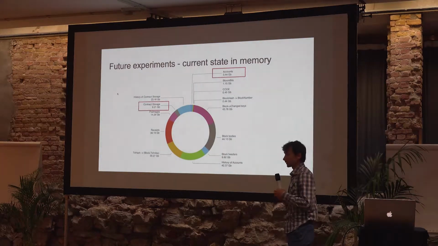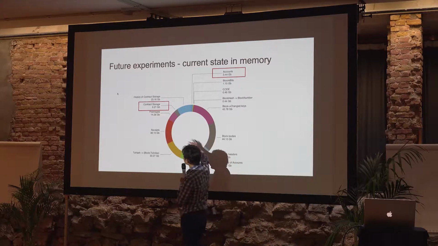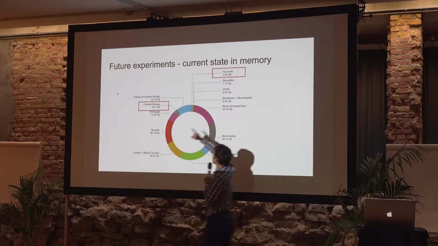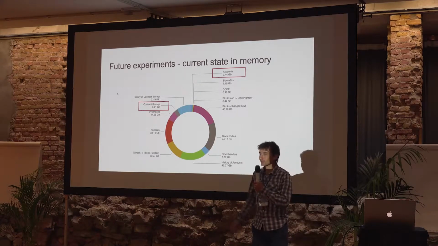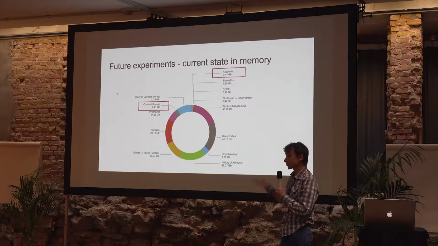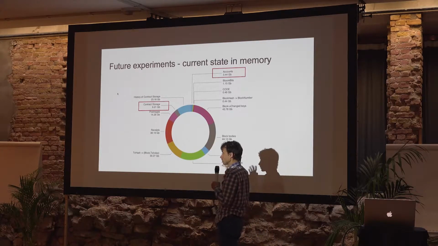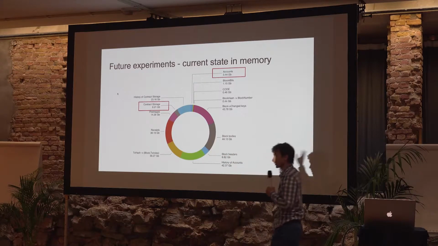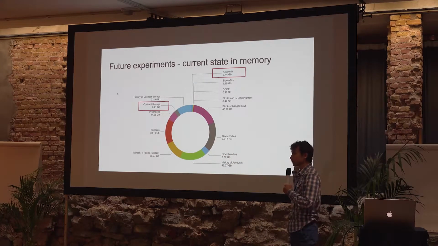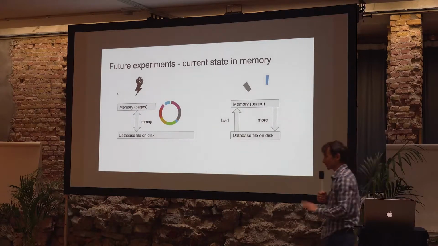I didn't get to repeat this experiment. But then when I looked again at this diagram, I said, look, 6.21, 3.44, what is this sum? It's about 10 gigabytes. Actually, you could afford to store at least the current state in memory. And this is what matters for most of these Patricia tree recalculations. This is where the most time is actually spent during the sync at the moment. Well, this is the current plan.